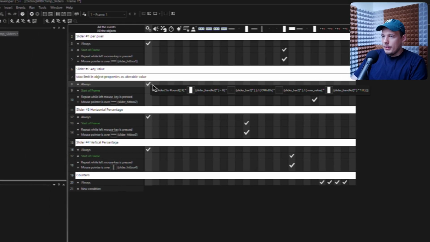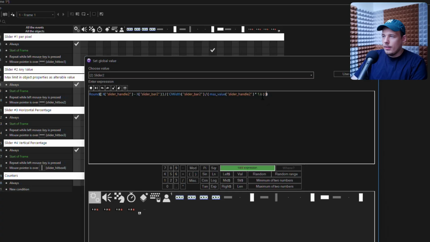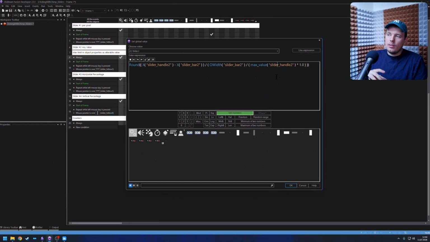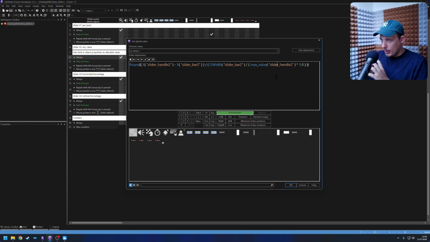And the important thing is multiplying by 1.0, because without it, it's gonna be always 0.